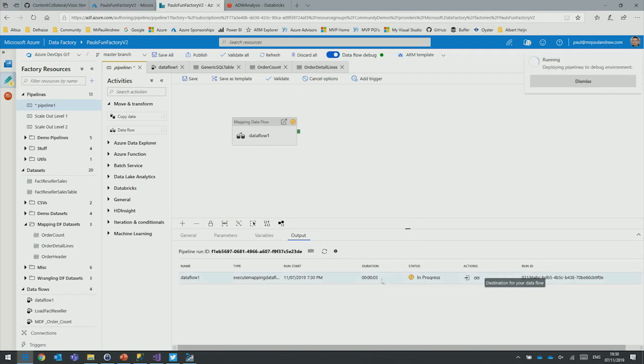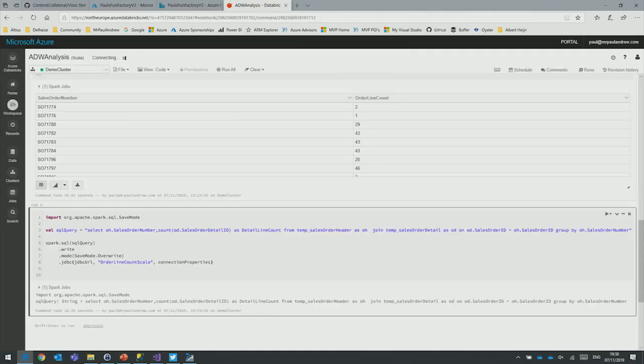And this will take about 2 minutes to execute. By comparison, we had our T-SQL, which of course executed very quickly. But then we have that scale-up problem. We had my SSIS package. I ran it locally, of course, but yes, it executed very quickly. We had my Databricks notebook with the Scala doing the same work. It took a little bit longer. We had to start the cluster and things, but fairly quick.